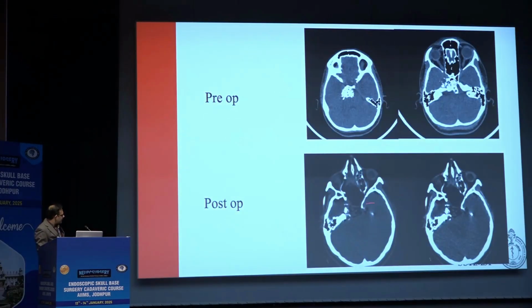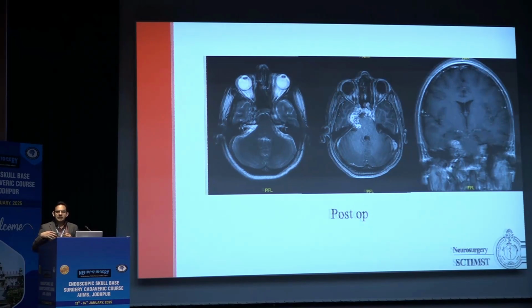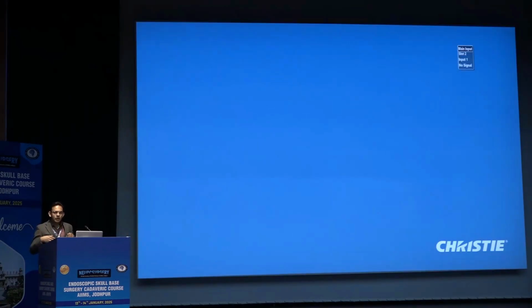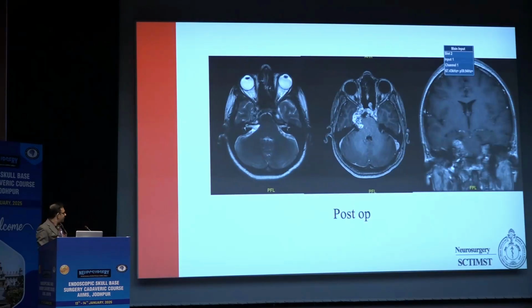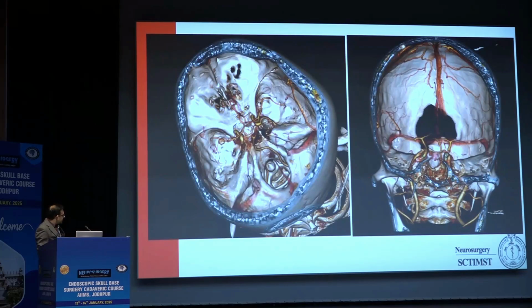Now, this is the postoperative image. One can see that the tumor in the prepontine cistern and the upper part of the clivus is removed. But then there is a certain amount of residue that lies lateral to the surgical field. And for tumors like chondrosarcomas, we might require multiple approaches, including an open approach, to get to this particular part of tumor. So this is another example where we can have large tumors, and for the want of time, I shall skip the video. Again, a tumor that involves the upper part of the clivus, the upper part of the petrous apex, and extends onto the petrous apex here with displacement of the ICA laterally.